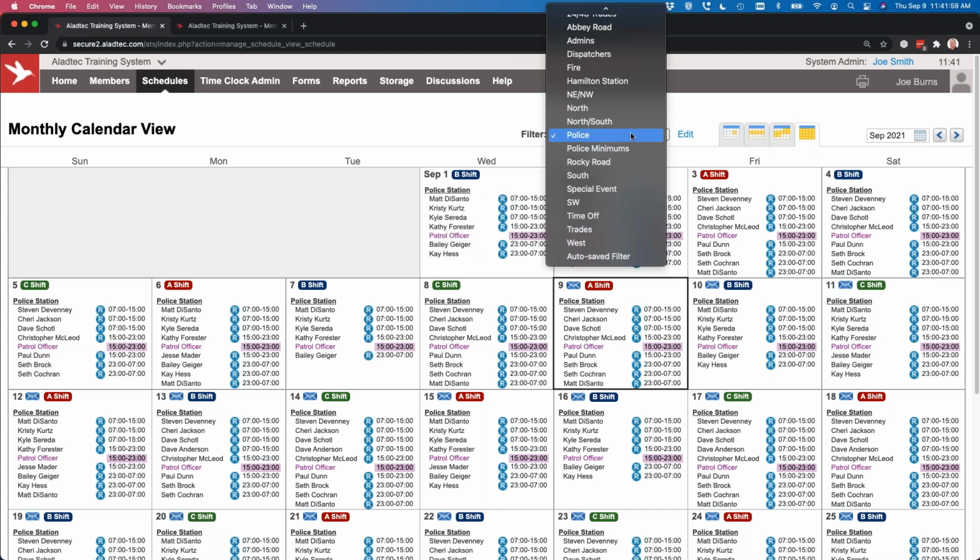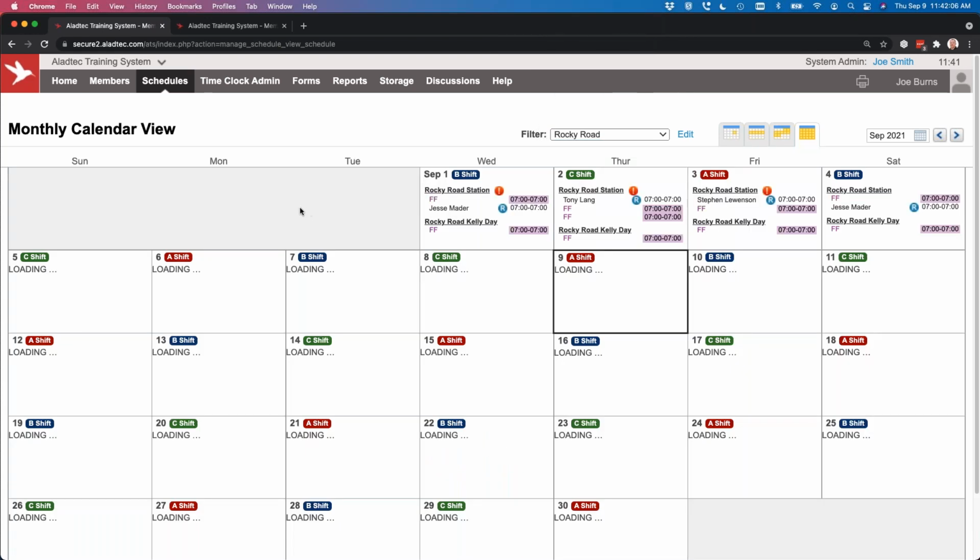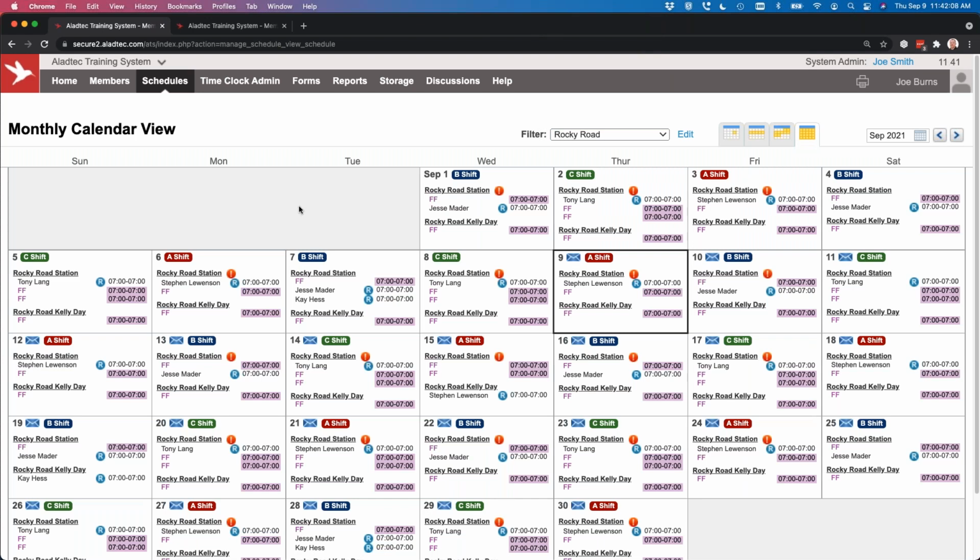Here's an example of that. Kelly days. So if we go to our Rocky Road station, they work, firefighter station, you guys have Kelly days, usually every 3 weeks or whatever it is. You could set up a Kelly day schedule so that you can see on the schedule that they have a Kelly day, so that they get credited on reports and get paid for it. It shows them on the schedule that they're on a Kelly day, and it allows them to have that physical shift to trade it, because that's usually the thing that comes up.